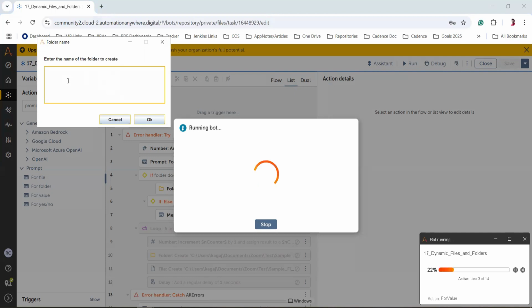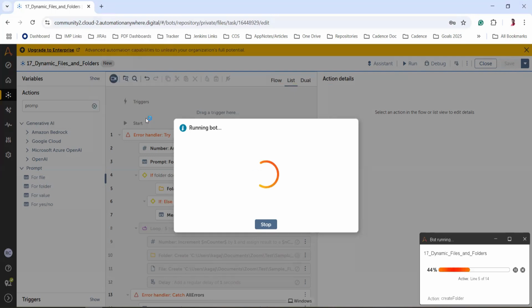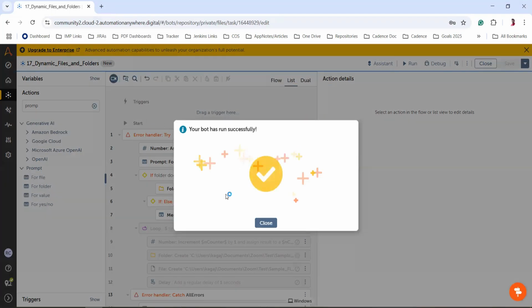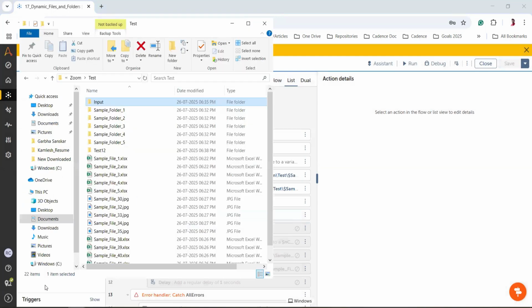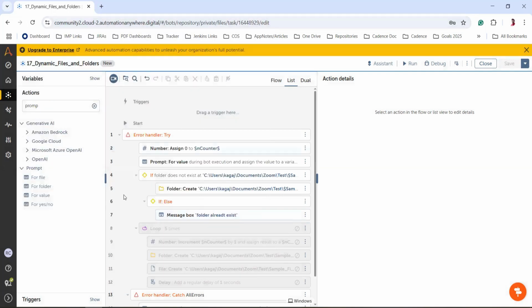So let's enter the input as test 12. So has it created the folder or not? Let's check. Yes. Now you can see it's test 12. The folder is created by the bot in this particular path. Now let's rerun the bot again.